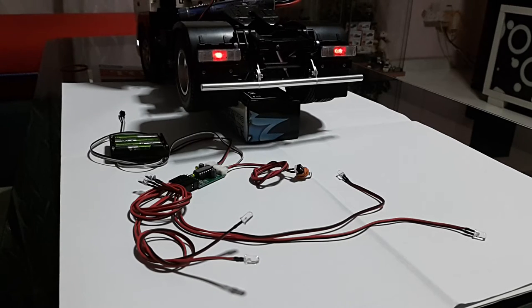Now you see the backlight is on. Let's try the left turn, right turn. You see now the wireless unit is not lighting up. It's because I have switched it off.